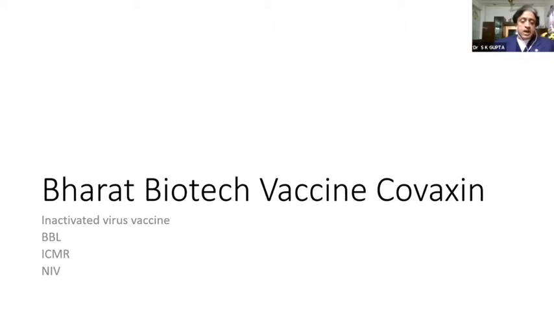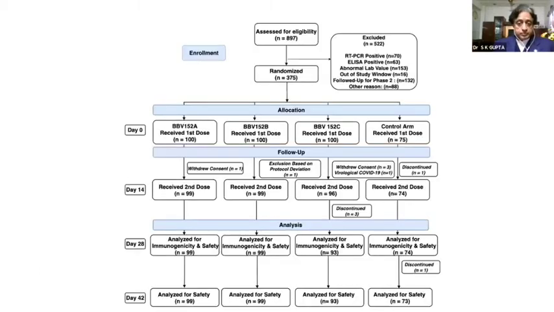It is an indigenous inactivated virus vaccine. Bharat Biotech and Serum Institute of India are two important bodies in the world, and nearly 2/3 of the world's children are vaccinated by vaccines produced in India. They have large vaccine manufacturing facilities, one of the biggest in the world. And no vaccine in the world can succeed without the contribution of India because of the mammoth manufacturing facility of Bharat Biotech and the Serum Institute of India.